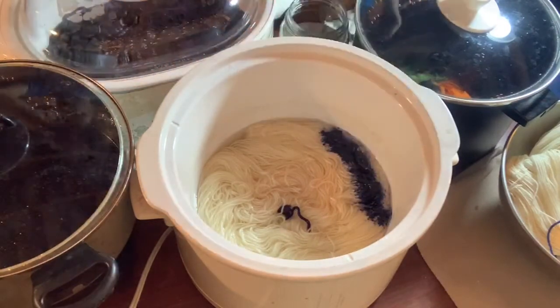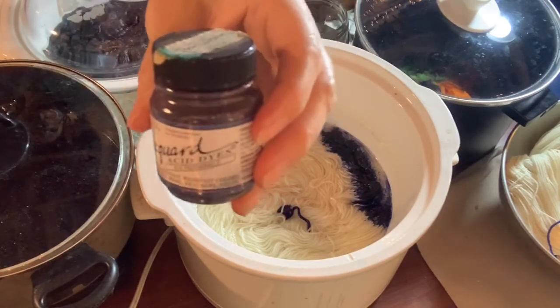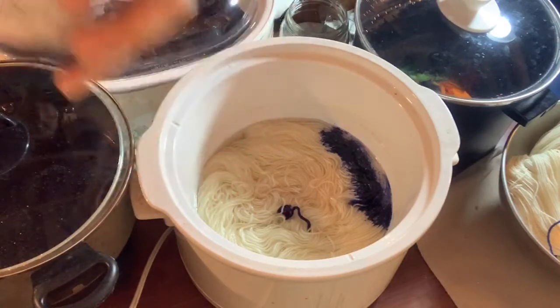Sprinkle. Always, always, always put the cap back on your bottle.